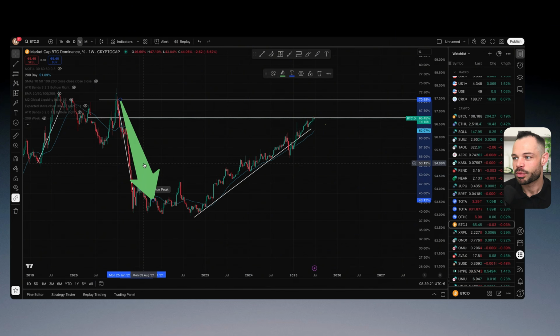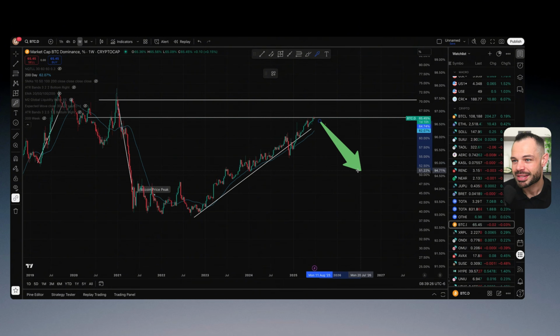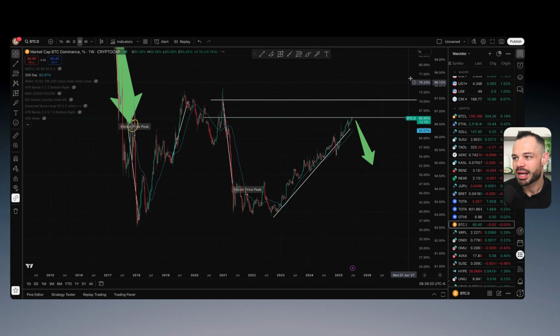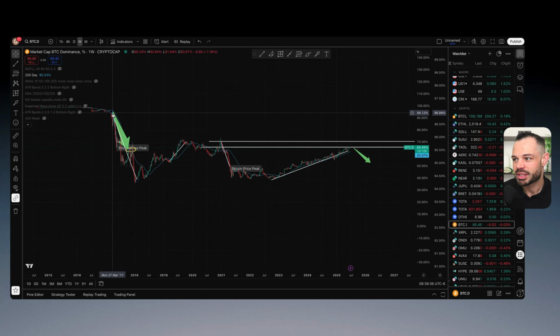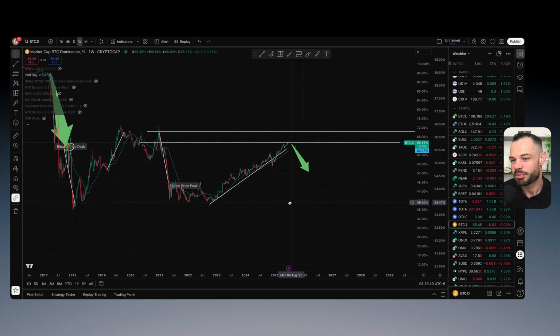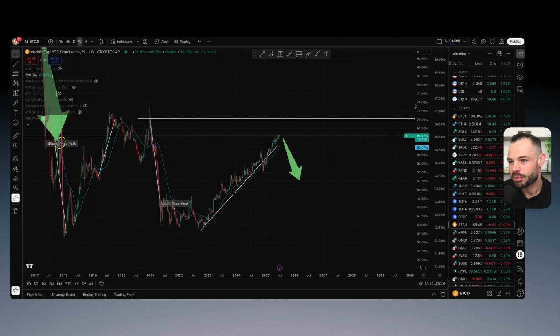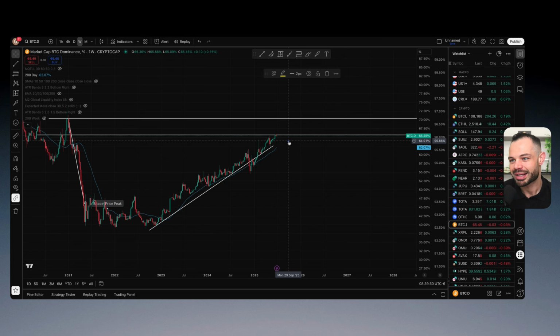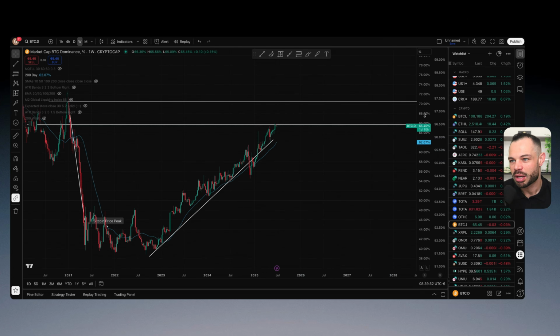Again, will it happen? Will it not? In my opinion, I think we will get a true altcoin season in some capacity. I'm just not sure if it's going to be as strong of a breakdown on a percentage basis compared to what we saw in 2021, and going back even further to 2017. That percentage breakdown was even larger. We have seen diminishing returns in terms of Bitcoin dominance breaking down. I do still think it will happen, but let's wait and see. And this is another key chart that I watch every single day to make sure I understand where we're at in the cycle and if and when Bitcoin dominance might be ready to break to the downside.